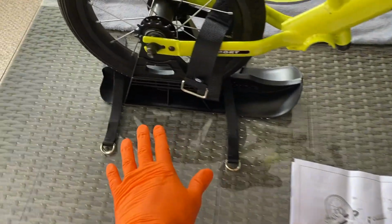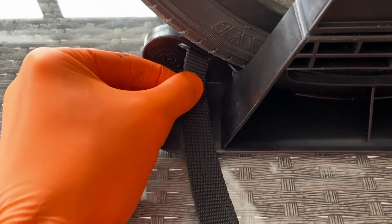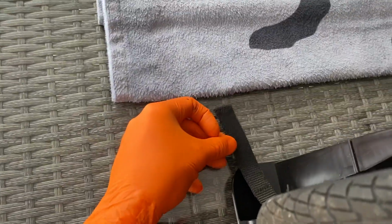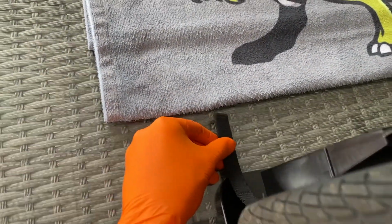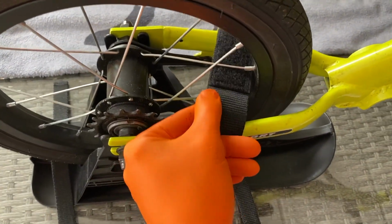At this point, I've got the straps in place, and on the back side of the ski is a little slot that you slide the strap through, and you want to make sure the Velcro side is down on both sides. However, for the upper strap, you want to make sure the Velcro is facing up.